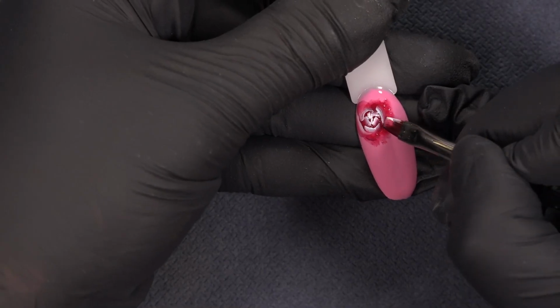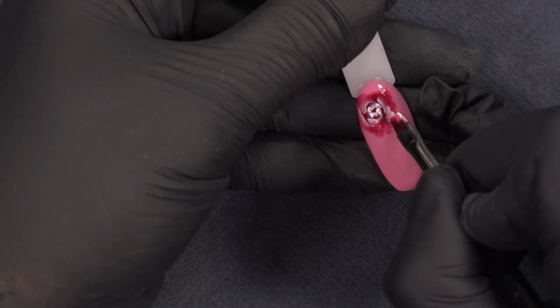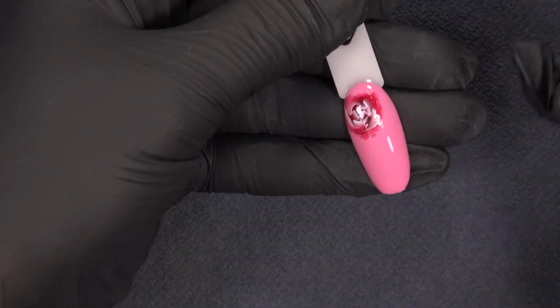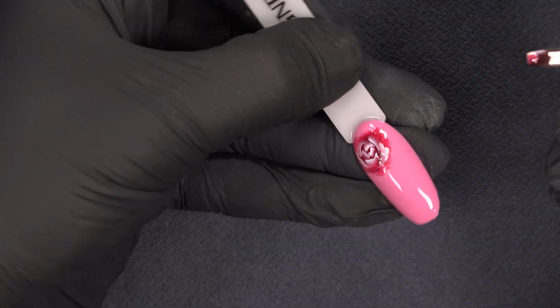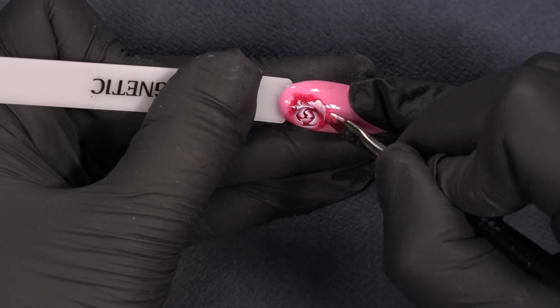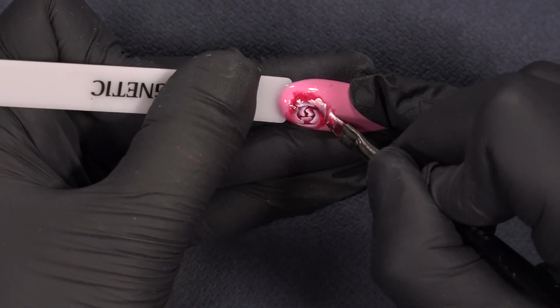And next layer of petals. We are going around previous elements.